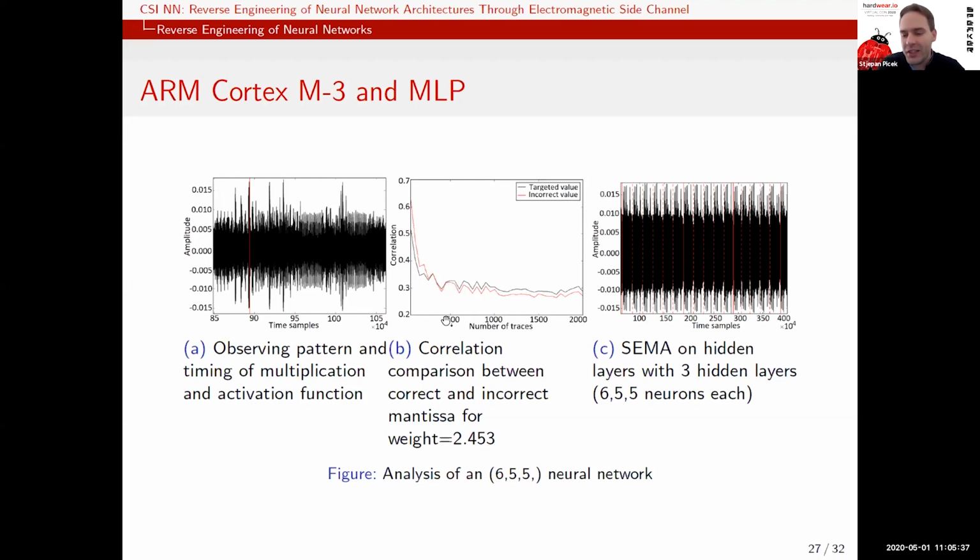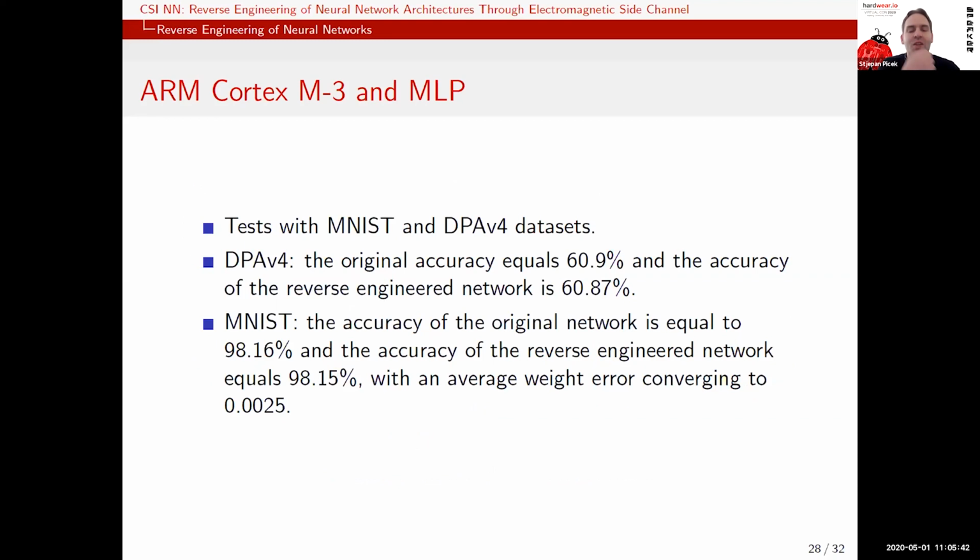And of course, the C picture just depicts hidden layers neurons. So now I told you, well, we can recover the neural network and we can do whatever we want. It's a lot of work, but it works. But the question is, okay, but how well does it work? What can we get in the end?